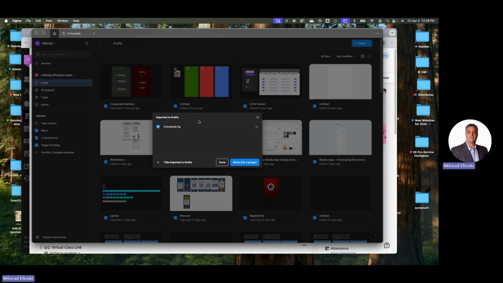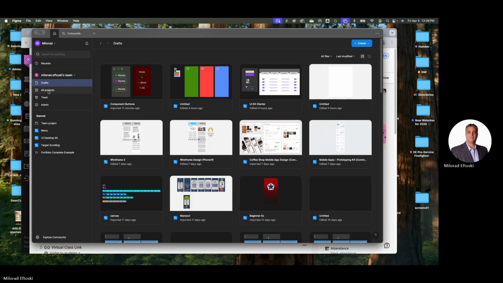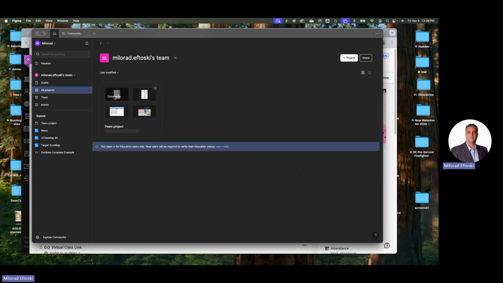Okay. Depends on your phone. You can just pick one that's popular and go with that. And that's okay if it's not perfect. It's still going to show how it works. So let's open this one here. Okay, here's Colorpedia.